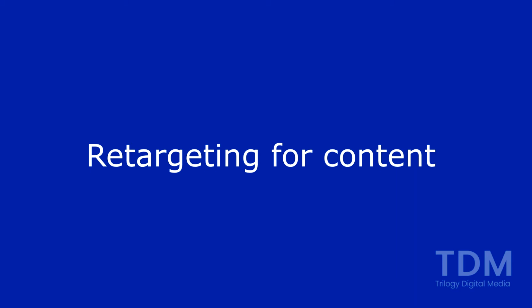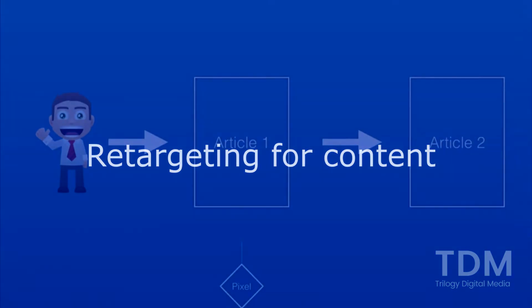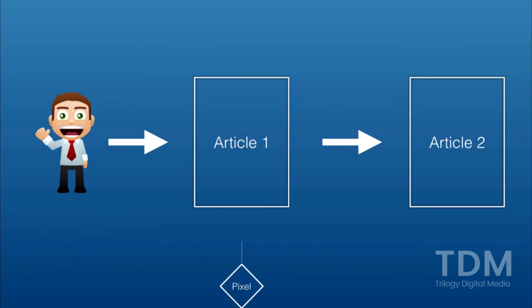When we're talking about your content, let us assume you have a blog or maybe a website, and you want your readers to read your content. And what you would like is for those who read article 1 to read the second article as well. So what you can do is create a retargeting campaign, ensuring that visitors who read article 1 but for some reason left, you want to get them to article 2. So just send the article 1 readers a quick reminder that part 2 is even more interesting for you.